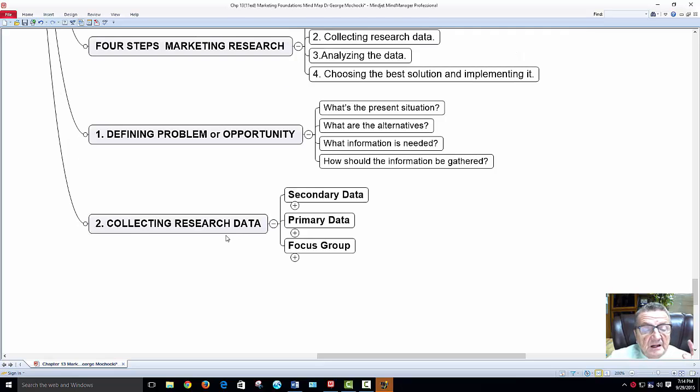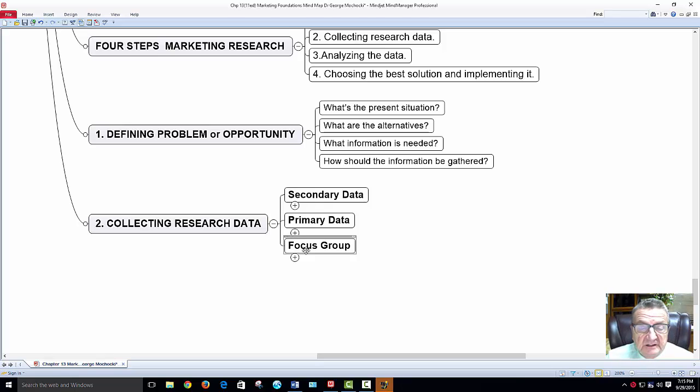Okay, now, collecting the research data. Secondary data, stress it right now in your small business or anything. If I could get a majority of my information from secondary data, my cost is less expensive, maybe more credible, not specifically to my question, but pretty darn close, where it costs me pennies on a dollar, or like 1,000 names for very little cost. So I always utilize secondary first, and now I understand, or I think I understand the market, and that's when I use my primary data and do the surveys and everything else.